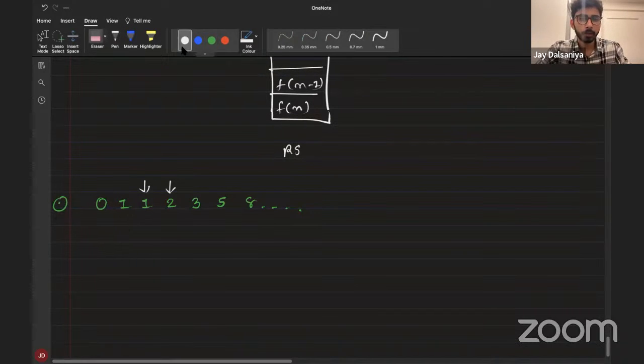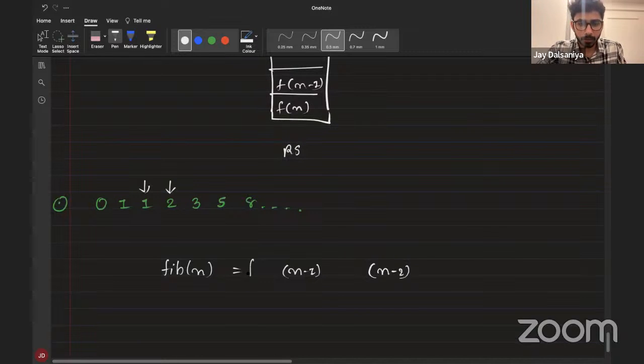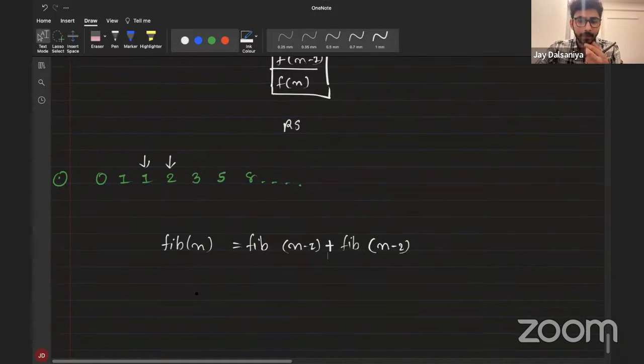So we can have a recursive function for Fibonacci. Let's say if I want to find Fibonacci of n, then what values do I need? I need the n minus 1 value, and I need the value at the n minus 2th position in the Fibonacci series. So the function call will be done for fib of n minus 1 and fib of n minus 2. So what am I supposed to do with these values? You are supposed to add these values in order to get fib of n, right?